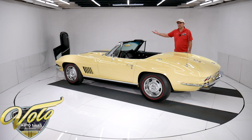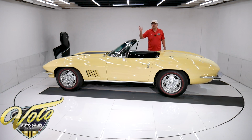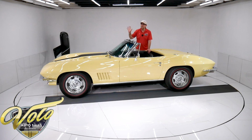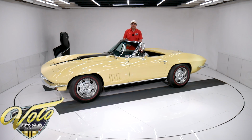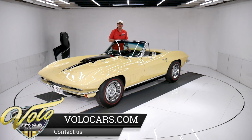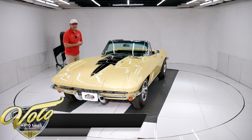When you look up under the motor, the bottom of the motor is immaculate. You can lick the oil pan, it's that clean. It has the right canister style oil filter. The correct starters restored, the right fuel pump. I mean, everything's authentic throughout this car. It has the original numbered Muncie 4-speed transmission in there. It has the original 370 posi rear end. All the codes are correct. So again, underneath this car, immaculate.